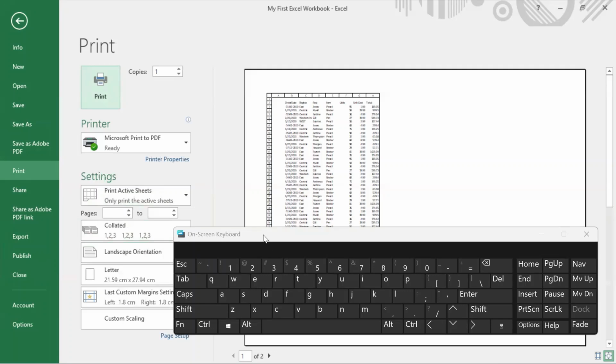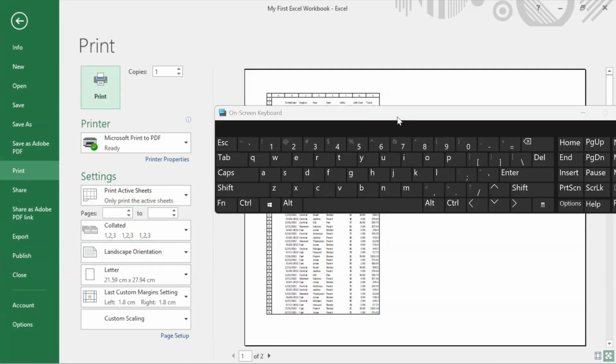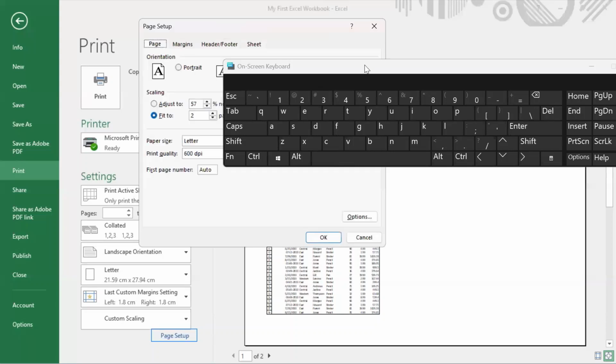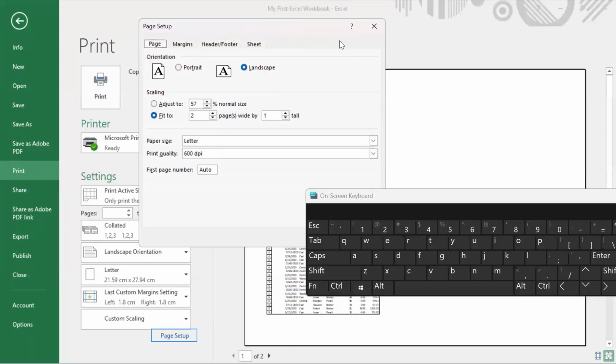From here, you will have the page setup option available at the bottom, which you can click and go to the same window which we opened through the page setup. It again opens the same window, which will help you to format the worksheet.